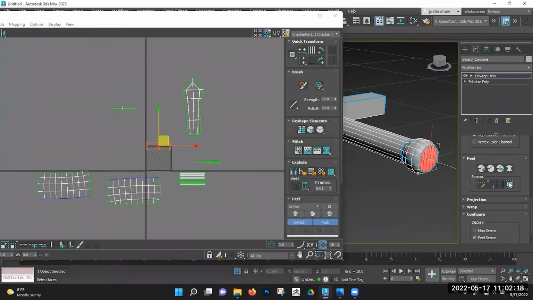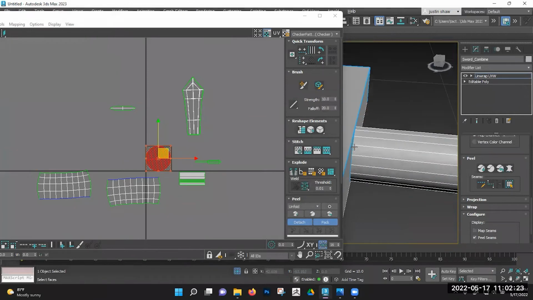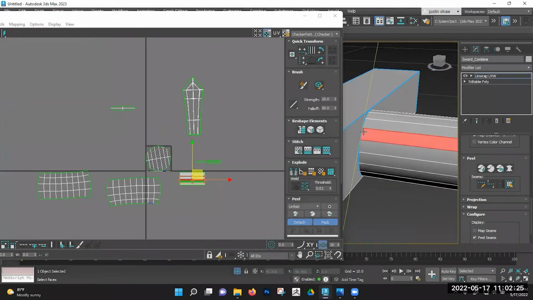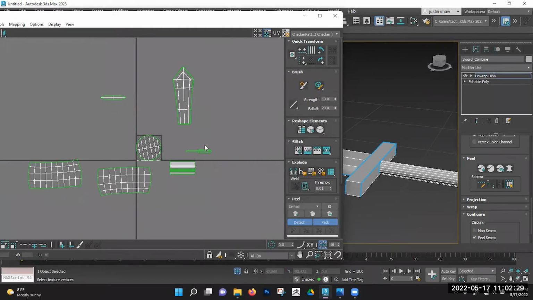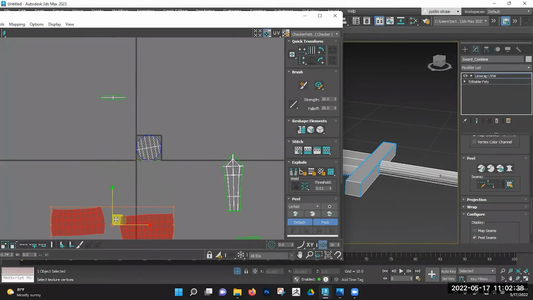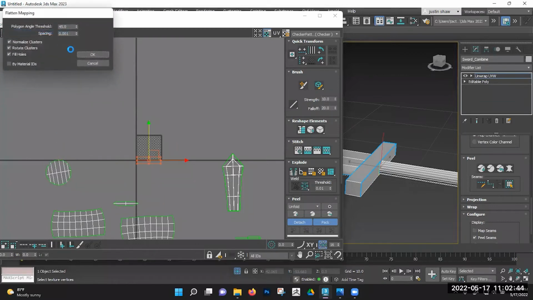Flat pieces like this, mapping, flatten mapping. And now I'm going to have a lot of trouble unwrapping that section. There's just no good way to grab it. The first thing I'm doing is I'm just going to Control A. Let's just select all the things I know that I've unwrapped. Just scoot them off to the side a little bit. So that's the only thing that's left. I know that it's flat.